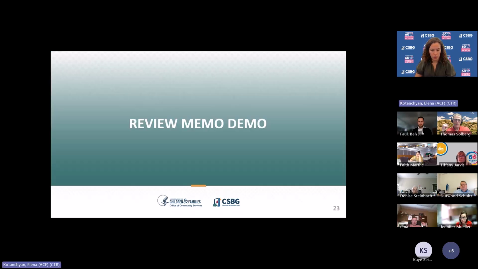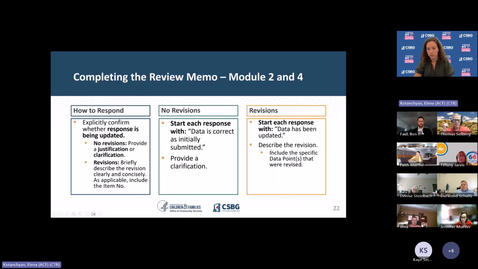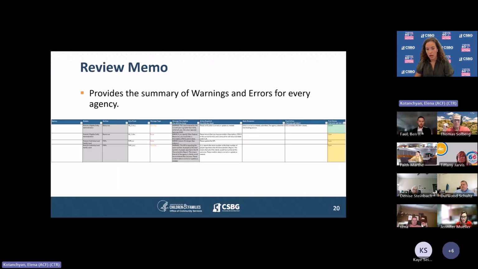I think we might want to skip through that because I do want to leave a little bit of time for questions. The review memo section is very similar. It's just going to be the same thing as here. It shows some common warnings and errors that we've seen during the review process, but I think that is just an extra piece of information that might not be of too much value right now, right? I think the most important thing is to know why those warnings and errors appear and what to do about them. We discussed why they appear in those scenarios, and how to address them is what we discussed just now.